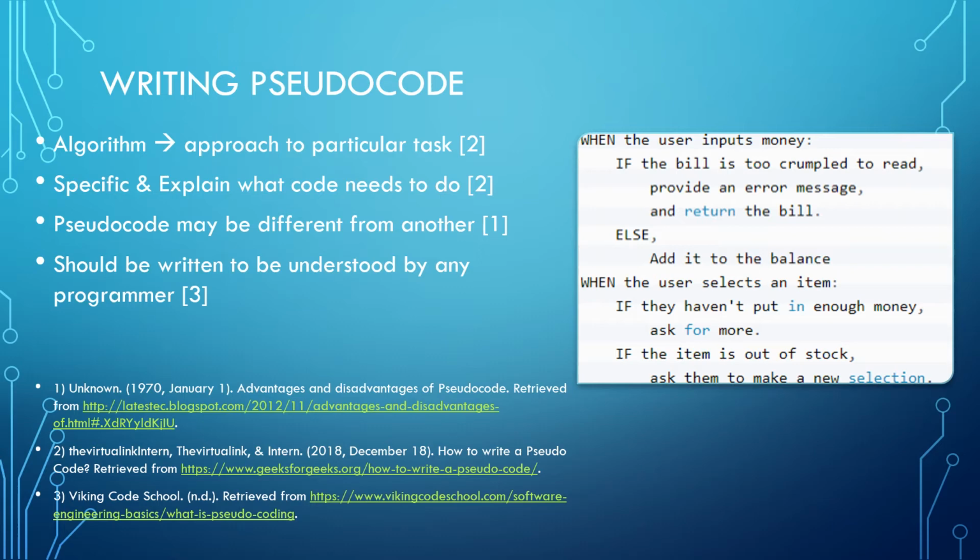It is important to note that pseudocode may be different from one another. Although different, if kept simple and precise, pseudocode can be understood by any programmer reading it. Each line in pseudocode should represent a line of its representative code. Although it should be human readable, the logic, functions, methods of creating variables, and all other coding conventions should be strictly followed. The reason is so that when a programmer reads it, they can understand not only what the algorithm is supposed to do, but also how it is supposed to be coded.